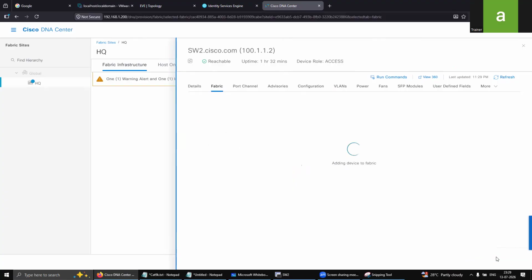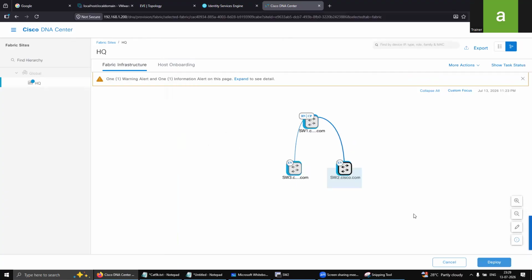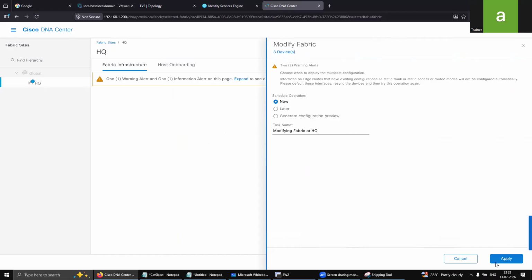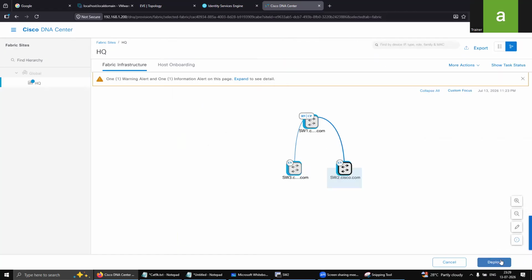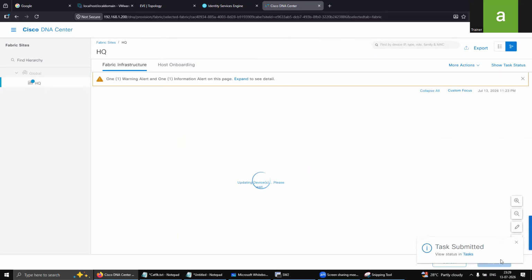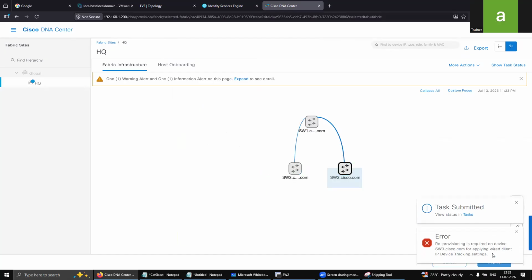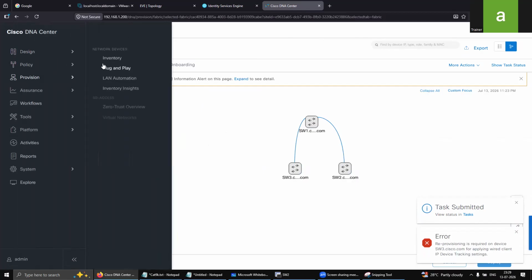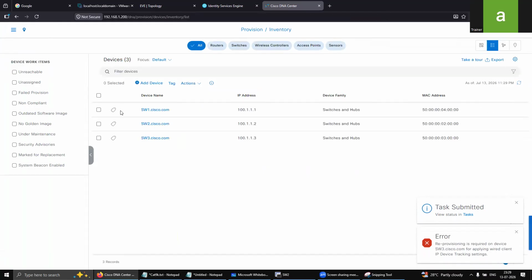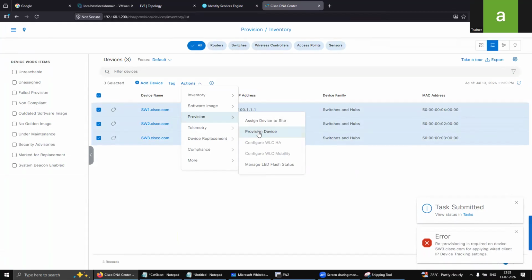Add other devices. I think we need to re-provision the device. I think we will get an error. If not, then we have to. Yes. So nothing to worry about. You just go to the provision tab, inventory. Select all devices and provision.